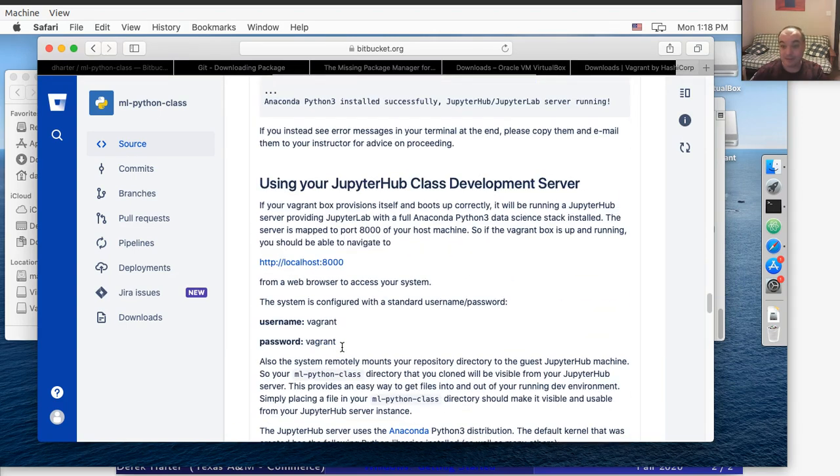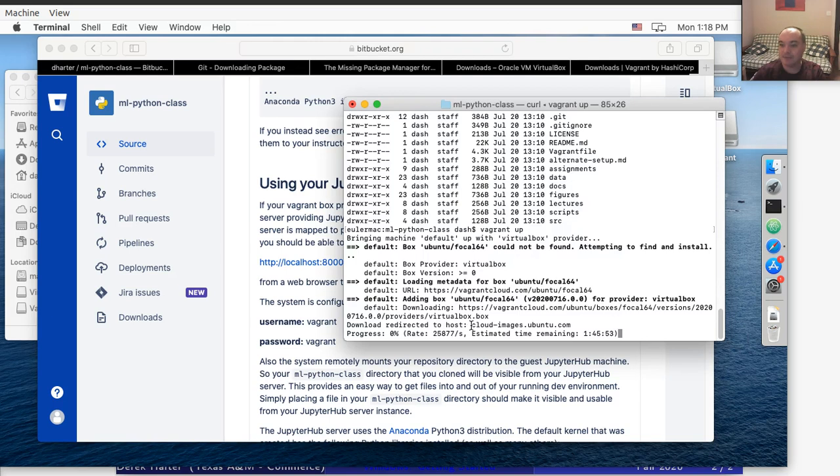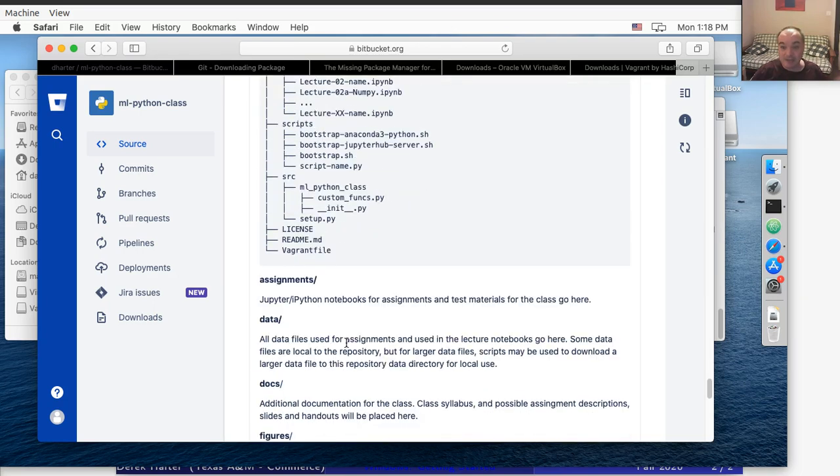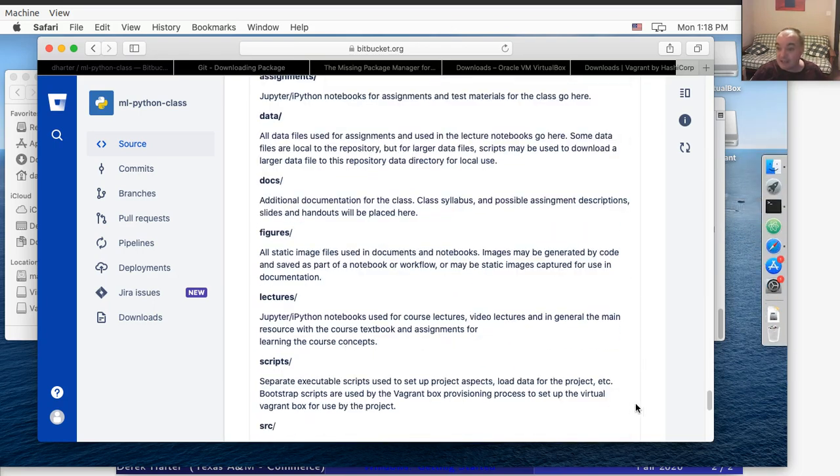So when you're done with this, if it actually successfully downloads the box, then it will start it running, and then it'll start trying to install some stuff. So you'll see a bunch of messages go by. Some of them might look kind of like errors, but they're probably fine. So usually this has worked pretty well. I've found it to be relatively reliable on downloading and installing things. So at the end, I'm going to pause the video and we'll come back.